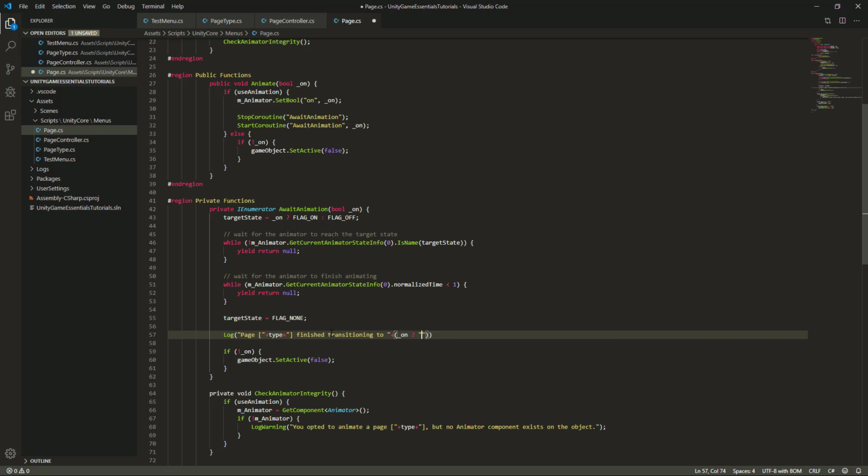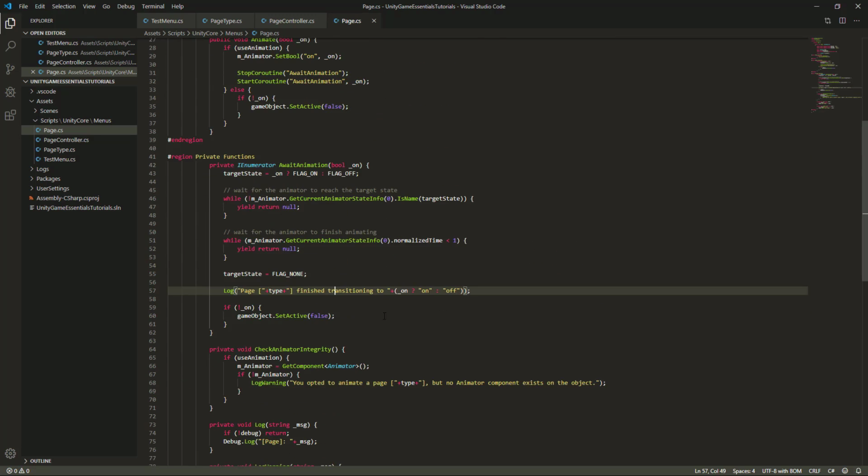If it's on, we use the on concatenation. If it's off, we use the off concatenation. This is just some extra logging to help the developer understand what's going on with the page transition.